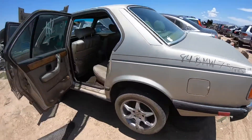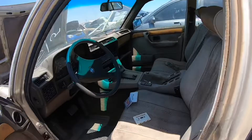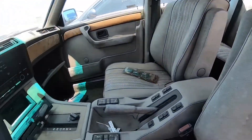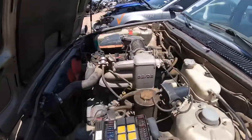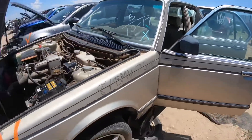Old school 7-series here — this is a 1984 BMW. This thing was a nice car back in its prime. Interior is not too bad, probably could clean up, but who's rocking this car anymore? Check out the motor — it says 3.2/3.5. I don't know what that means. Interesting little find in the yard.